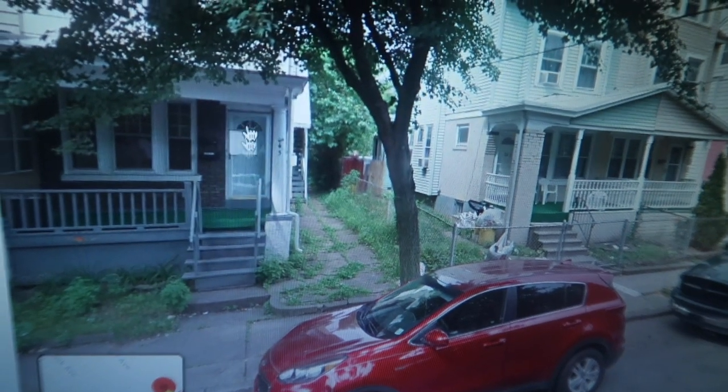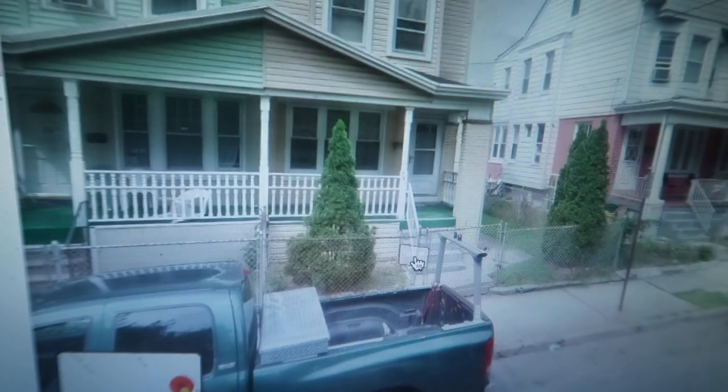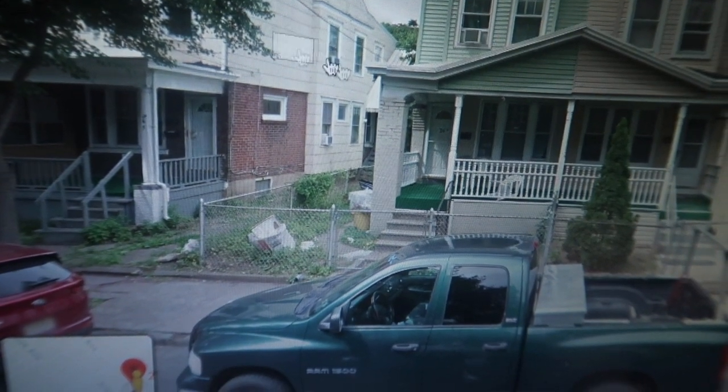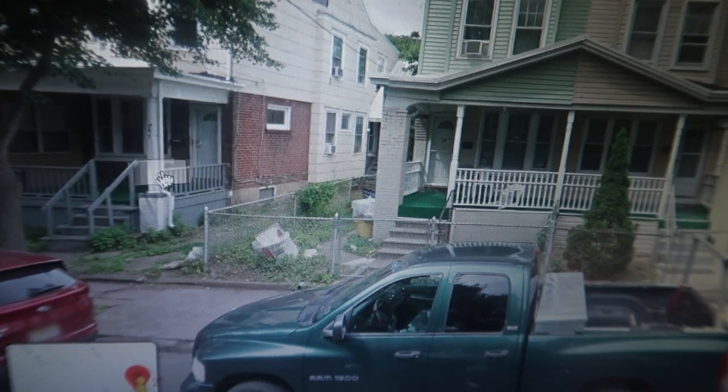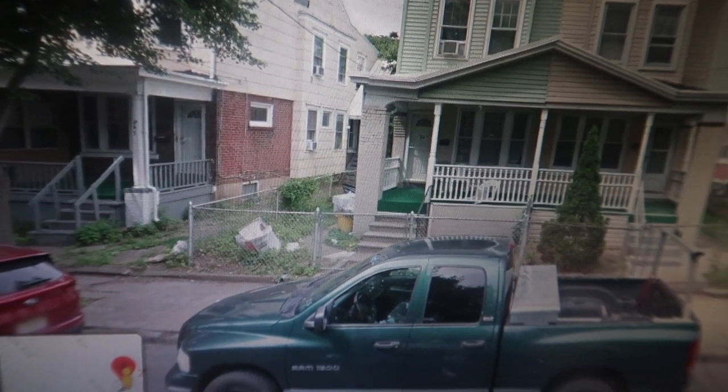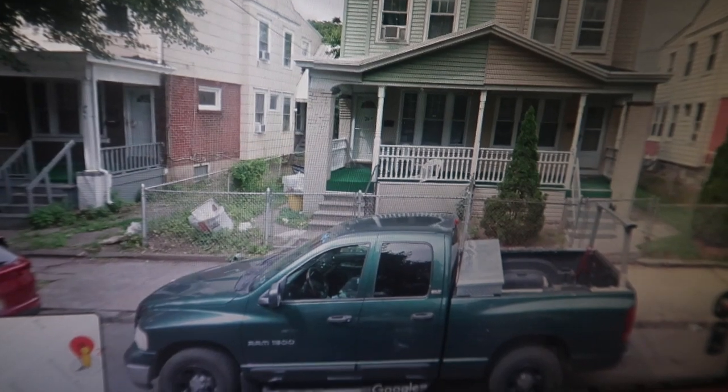Let's get into the exact details of the property. The only thing I'm not going to discuss is the exact loan details, just for personal reasons. I'm going to show you the property — it looks like a one-family, but it's actually a two-family. There is a first floor, and then if you go down the driveway, there's an upstairs. This is it right here. If you go down this and up there, that's the second unit. This is the first unit — a three-bedroom. This is a one-bedroom up here.